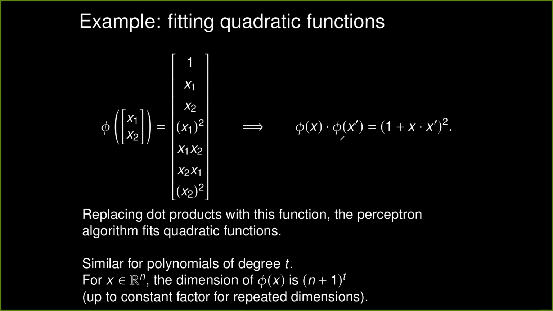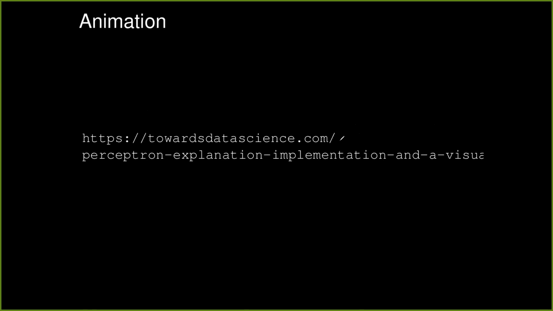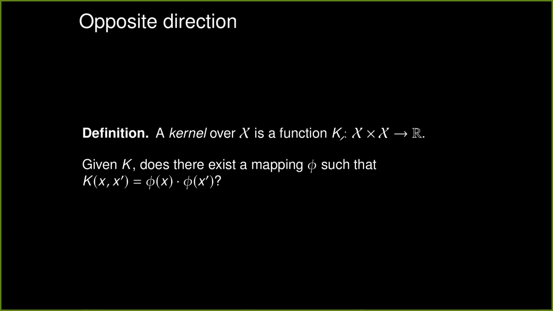Okay, so this is for quadratic polynomials. You can do any degree t. There is no difference in cost. Okay, I will skip this animation. Oh, this is some theorem. So yeah, that takes 10 minutes.